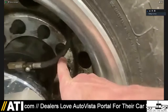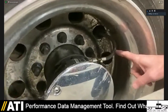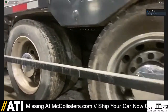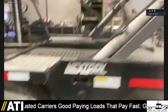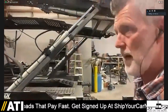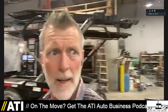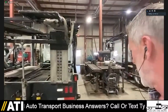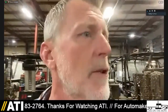They're called halos. And that's a tire inflation system for the tractors. Those work like a centrifugal force air pump that you can set whatever pressure you want on your tires, and the halos will activate, kind of like an airplane engine that has opposing pistons, and they pump air into the tires up to whatever pressure you have it set for. And the benefit of this is it prevents the tires from running flat, which in turn will reduce the opportunity for flat spots, potential catastrophic damage or tire fires and things like that. You do them on trailers too also?